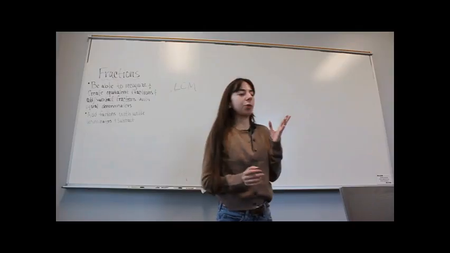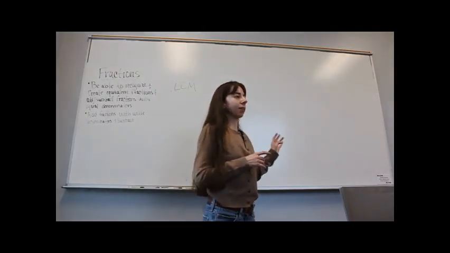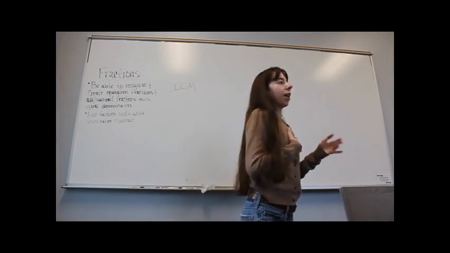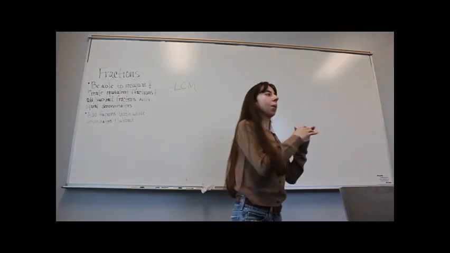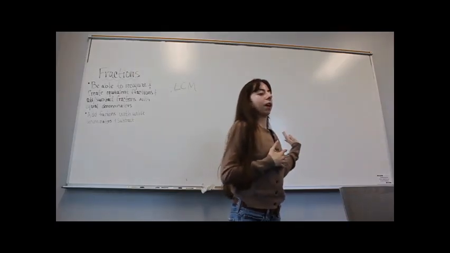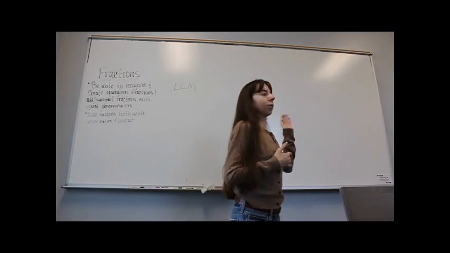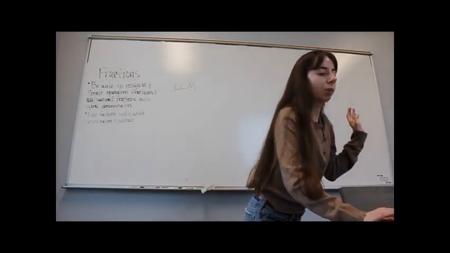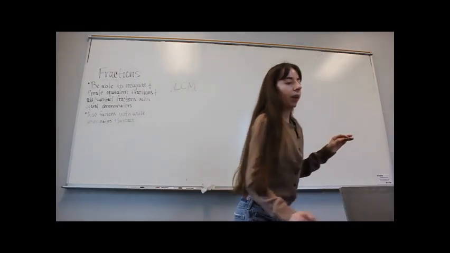So what's the first step when we're creating equal fractions? What do we have to find? The least common multiple? Yep, so you find the common multiple so that the denominators are equal, and then do what you do to the bottom to the top. So as we were doing, if the LCM was 40, and the denominator for one of the original fractions was 40, you multiply by 1, and then multiply the numerator by 1 as well.